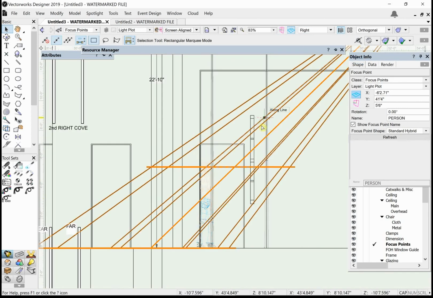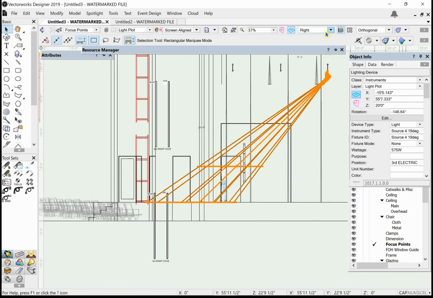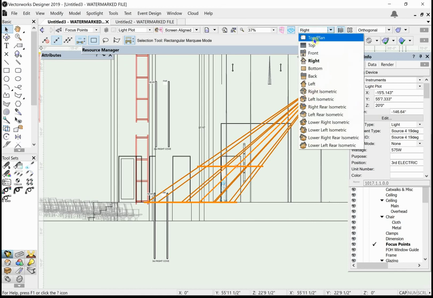There we go. That's looking great, right? I'm centered on my window. I'm pretty centered on my person. I'm lighting both at the same time. So that's exactly what I want. And I think my special is done.